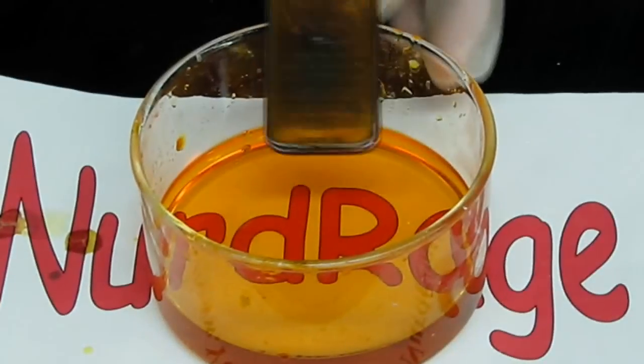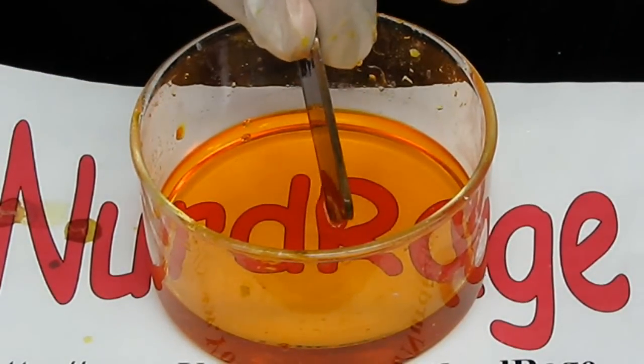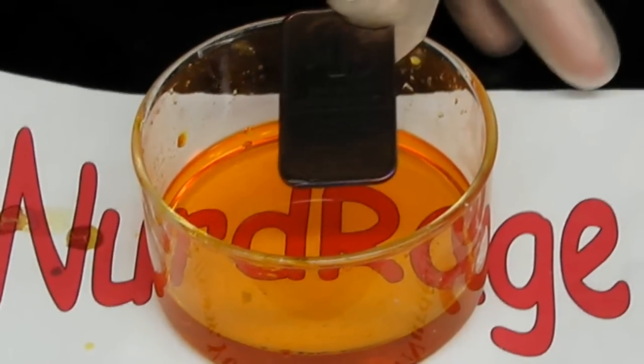As you can see, it doesn't take much time to start adding color to the bar. Let me take it out and show you what we have — I'm going to wash it for a better look. In just a few seconds we've added decades of tarnish to the bar and turned it a brown color with blue highlights.